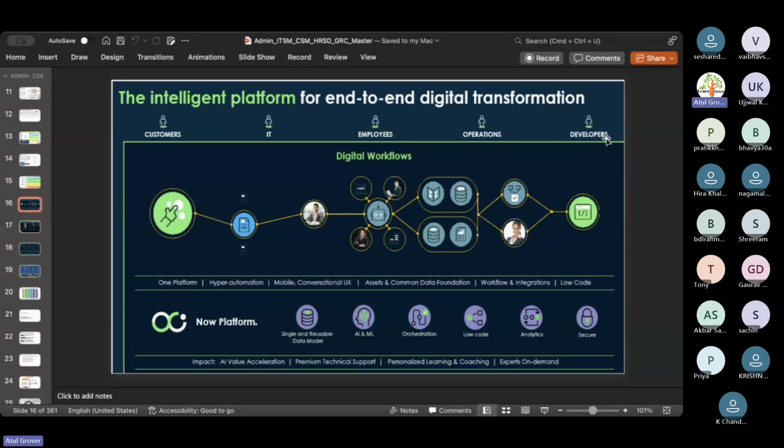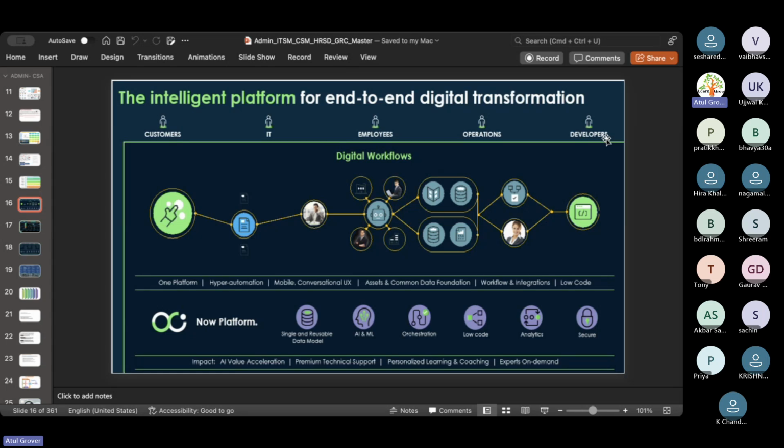The next 2-3 slides will be pictures only, which talk a little bit more about ServiceNow as a capability. ServiceNow capabilities means what you can do in ServiceNow.